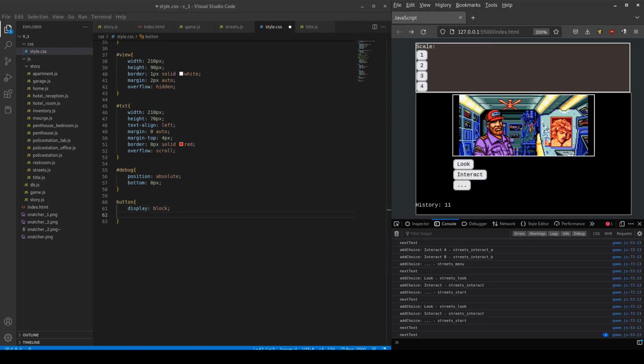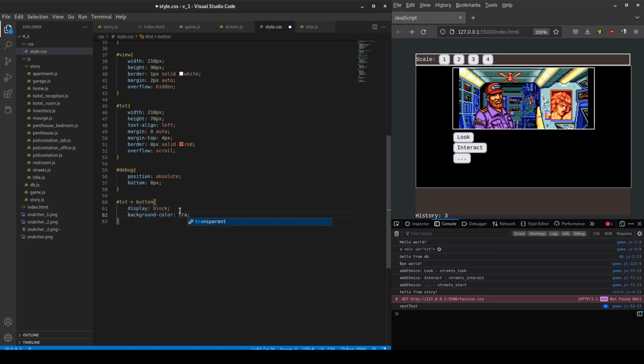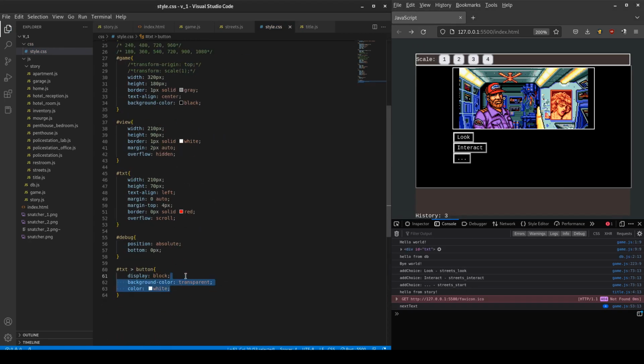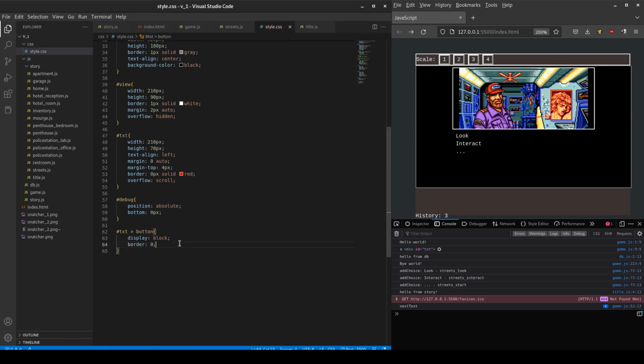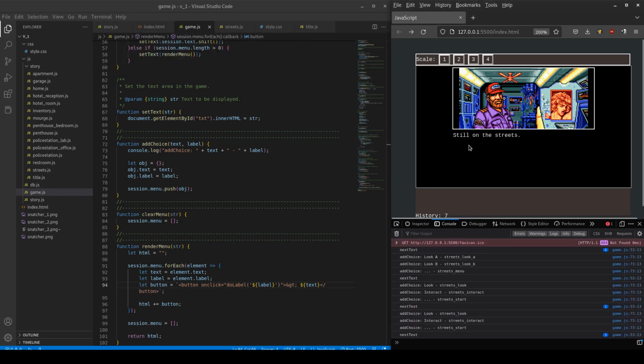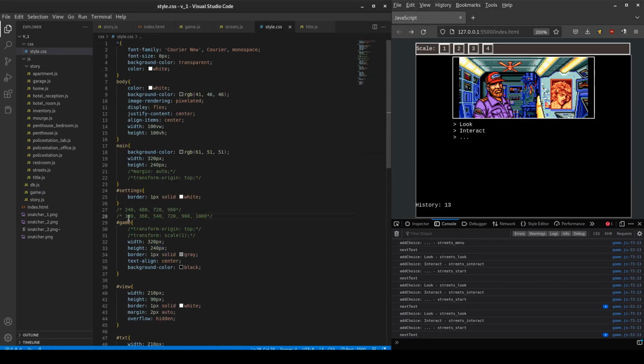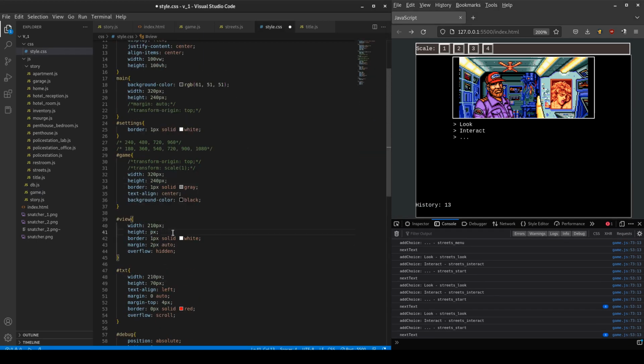To stick with the old school theme, the buttons will look more like text lines than the standard web buttons we're used to seeing. I'm super happy with how everything turned out. The prototype works great, it can load different files and those files can talk to each other. The next video is going to be a complete recap of the project so far and what's to come next.